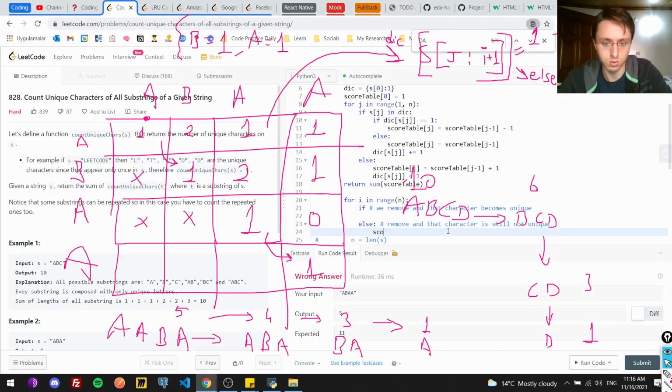So score table. So I don't return this. Current score is that. Score table plus equal minus 1. So I'll just decrease it by 1 current score.